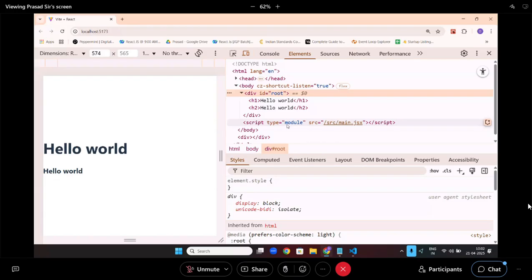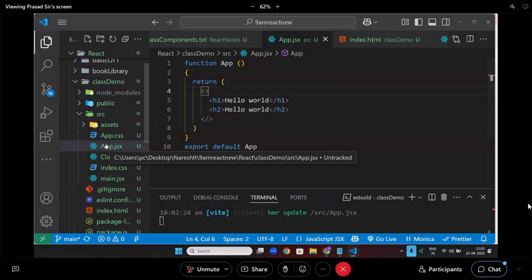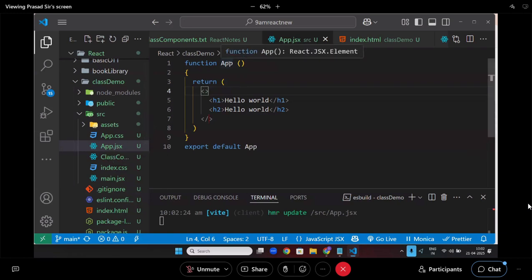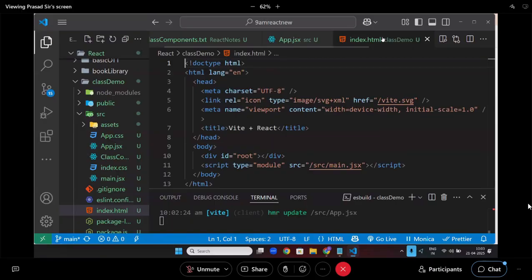Any question? Online, any question, sir? No. And always remember this name: whatever you gave here as the JSX name, App.jsx, and whatever the component name is should be the same. Now, okay, sir, let's write it here.